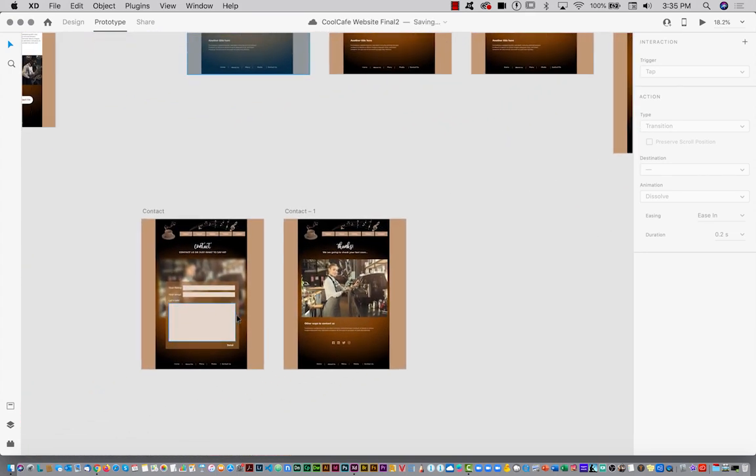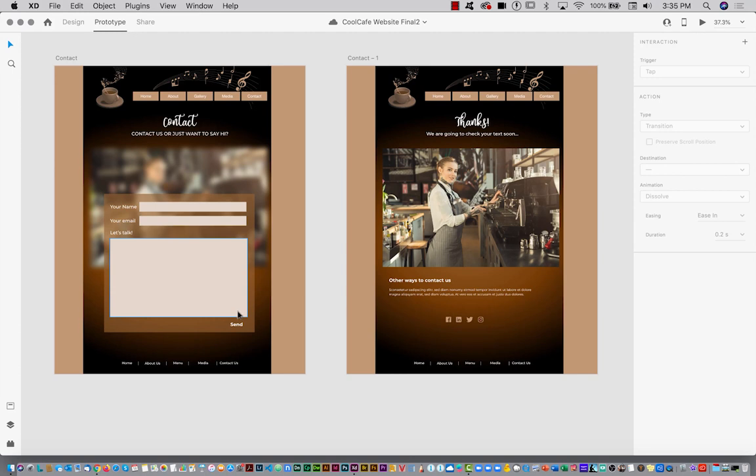And the other one that I would like to do, I'm going to go here to the last page. This is going to be like a contact form. The idea when you have a contact form is that it's going to look pretty nice if you click send, and then you go to this page. I'm going to drag and drop to this page. What's going to happen when you click there, we'll go to the thank you page. Can you see? That is the idea.